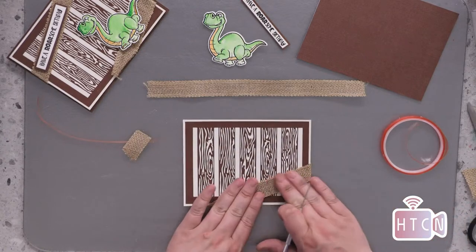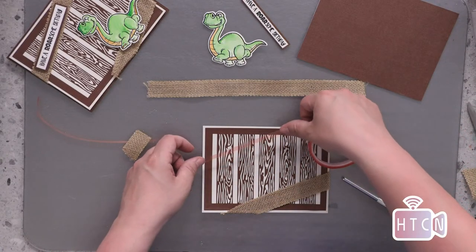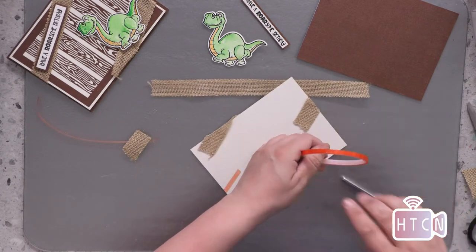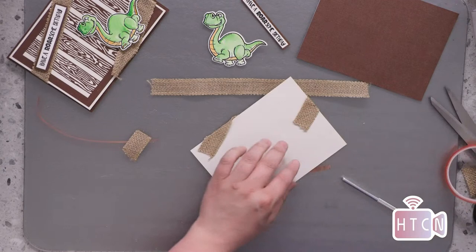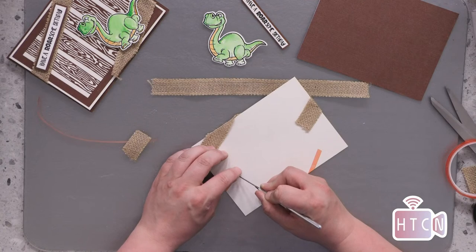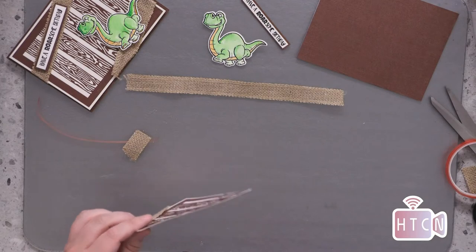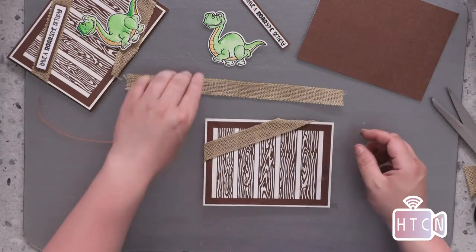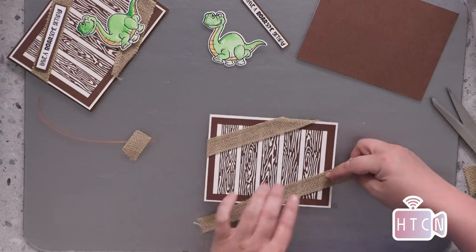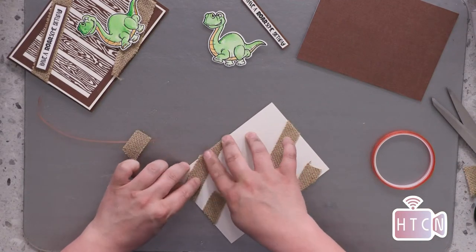So that's one already in place. I'm going to do one now in the top half. Let's put one about there. Flip it over again. Remove that tape. And we want to make sure that goes over the tape as well. So about there. Flip it over, and then secure them end bits with that little side at the back of the card.